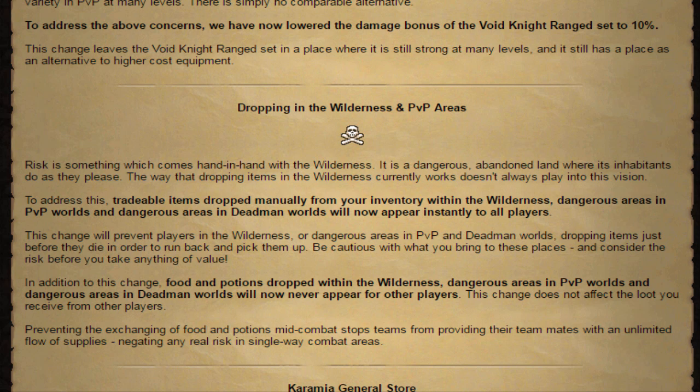So in addition to this change, food and potions dropped within the wilderness, dangerous areas in PvP and demo mode will now never appear to other players. Food and potions dropped in the wilderness will now never appear to other players. This change does not affect the loot you receive from other players though. So preventing this exchanging of food and potions mid-combat stops teams from providing their teammates with unlimited flow of supplies, negating any real risk in single-way combat areas.